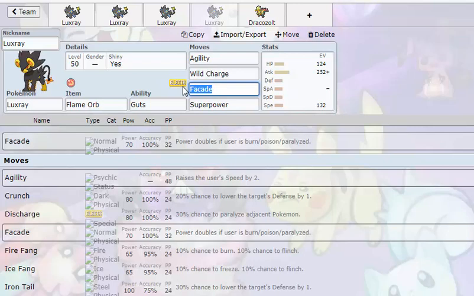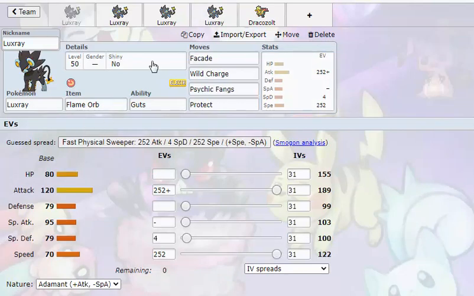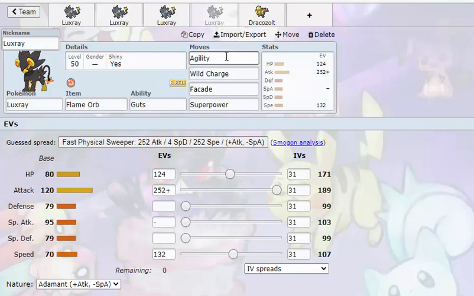And Agility, because you are slow, this kind of alleviates that. You'll be hitting really hard with Guts boosted Flame Orb attacks. Running the Adamant nature, it's more of a sweeper rather than a wall breaker, and that's what Agility's for, just make it fast. That way you're outspeeding pretty much every Choice Scarfer in the game too, barring Choice Scarf Dragapult, which some people run for some reason, probably just to outspeed Choice Scarf Darmanitan.